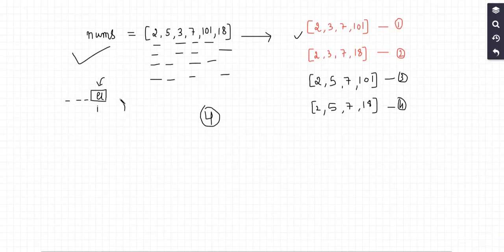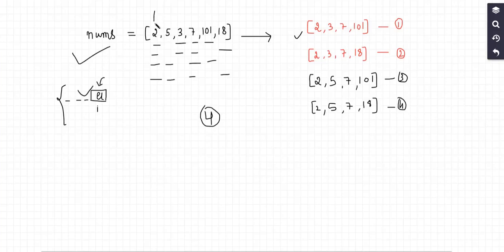Now I want to insert the next element in this subsequence. Then the element which I insert after EL must be strictly greater than this element. So while constructing the longest increasing subsequence, we have to keep track of the previous element that we have in the current subsequence. Okay, so let's see how we can do this.